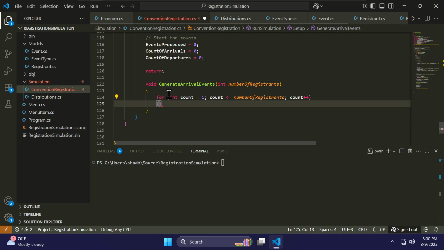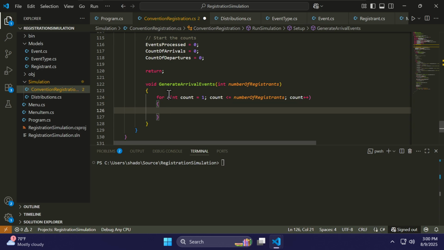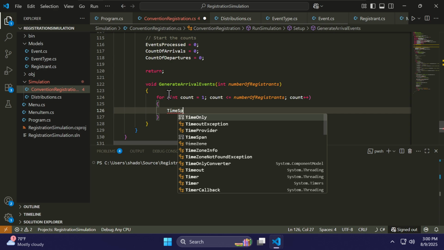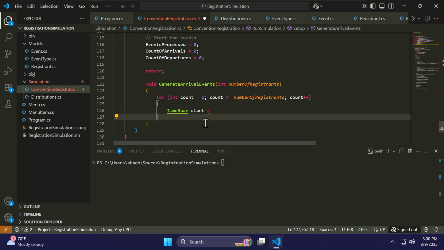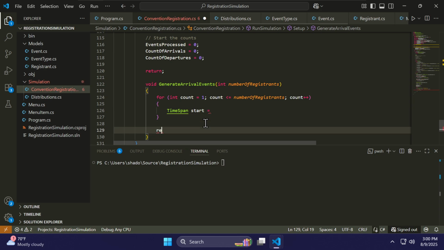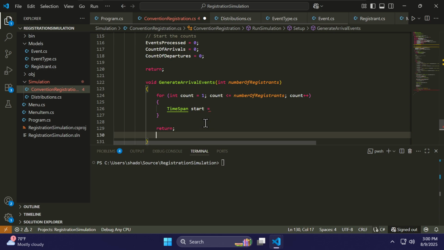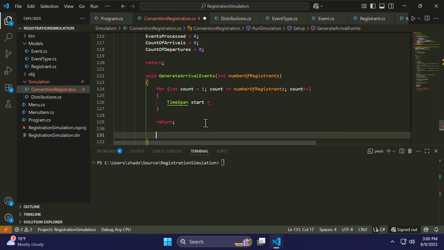count plus plus. Now we have a time span start equals... I did this as another method. We'll do it like that again, but this is getting pretty nested. I may want to break these out.